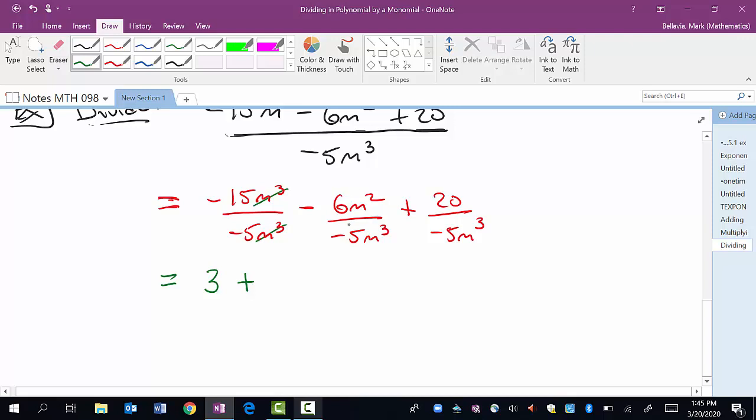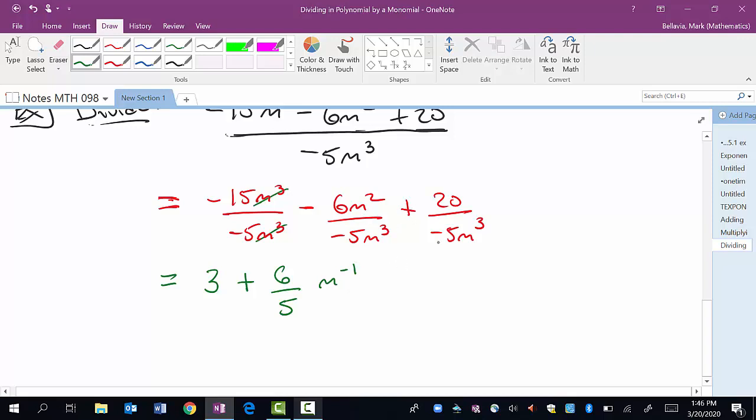And then we'll look at the coefficients. 6 divided by 5 doesn't reduce, so I'm going to keep that as 6 over 5. M squared divided by m to the third: when you divide things with the same base, you subtract their exponents. This should be m to the negative 1. Now, it's important to recognize this m is written right next to this fraction. You can consider it to be in the numerator when you do this operation. And then later on, we'll talk about how it might move to the denominator. But any division you do will be in the numerator until you move it.